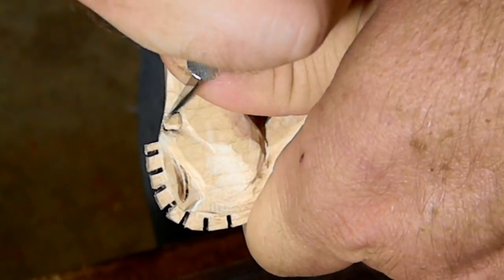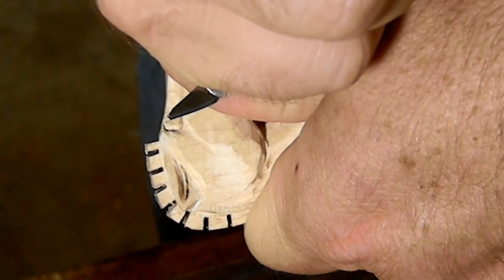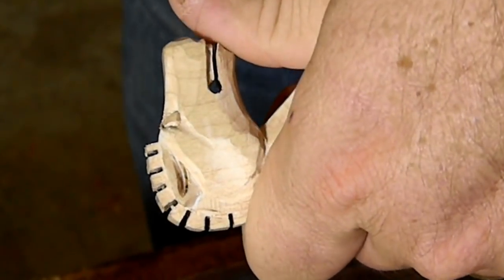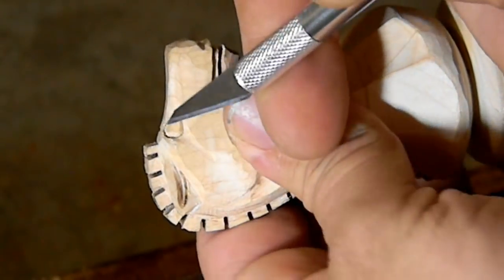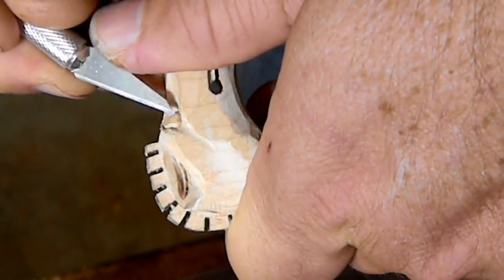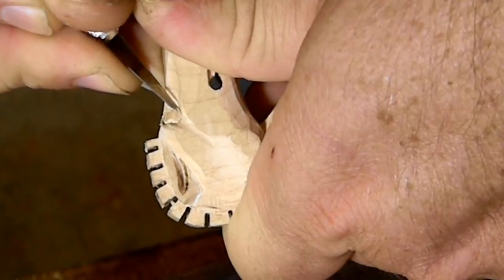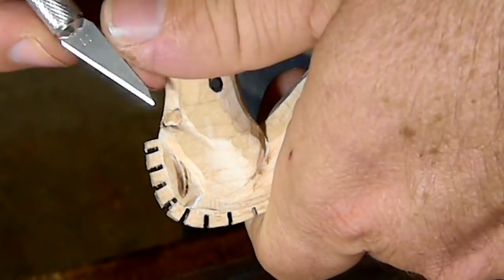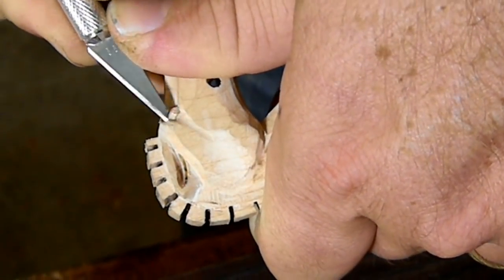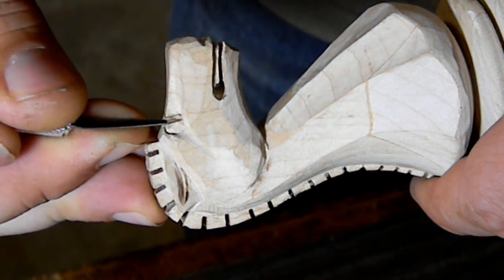Now, do not pay attention to the technique I'm using with this X-Acto knife. If I were holding this just in my hand, I would be doing it with normal carving technique. I'd be up here like this, but like I said, I'm holding it here in the lathe so that it's easier to film. I don't have a carving vise currently. I'll be getting one at some point, I'm sure. So the chuck of the lathe is kind of my carving vise for this.